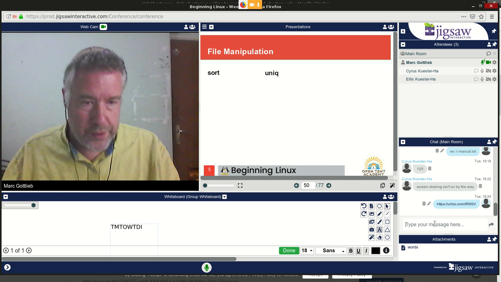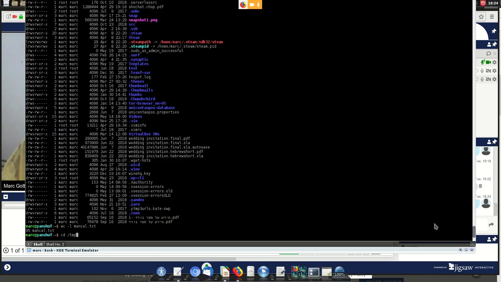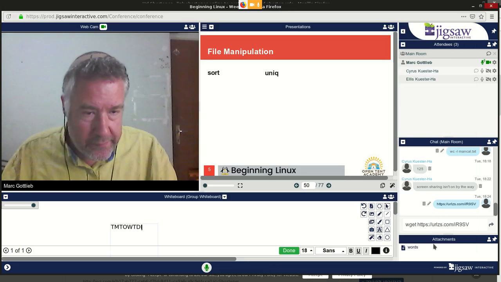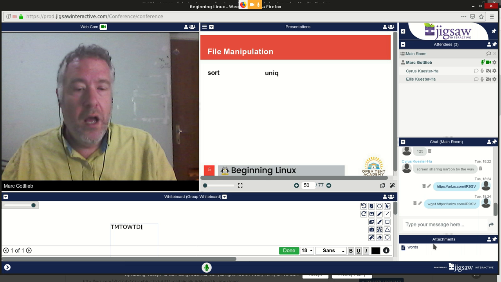Okay, so what you can do is issue this command, and it should be short enough that you can just copy it. There's a little lowercase i at the beginning. If you issue that command, it's going to download a file called IR9S, capitalization is important, and it'll create a file called ir9sv.